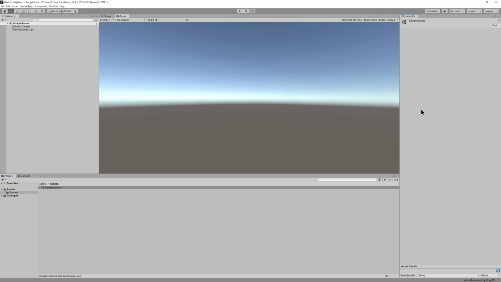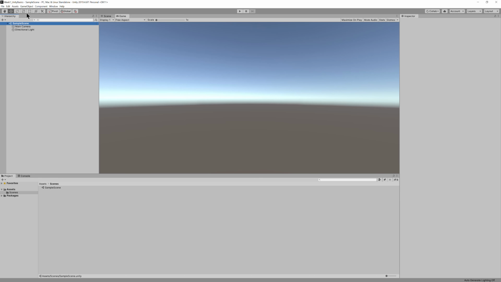When we created our project, Unity made a scene for us automatically. We can see the name of the scene in the top of the window here, as well as in our hierarchy view and within our project under the scenes folder. Now, since we can see our scene name here and have a drop down with all the items in that scene, that does mean we can have multiple scenes open at a time. But that's for another lesson. Let's concentrate on the basics.